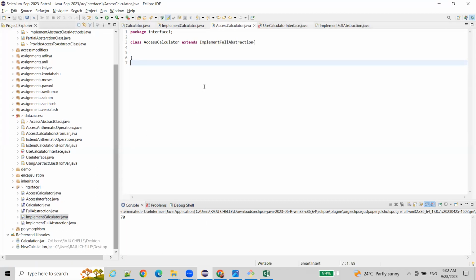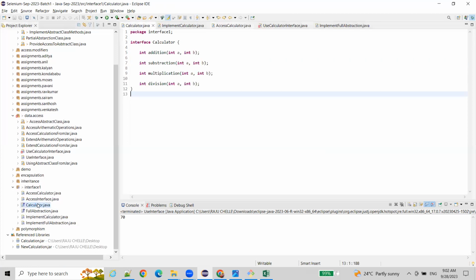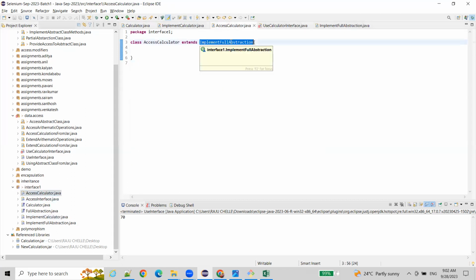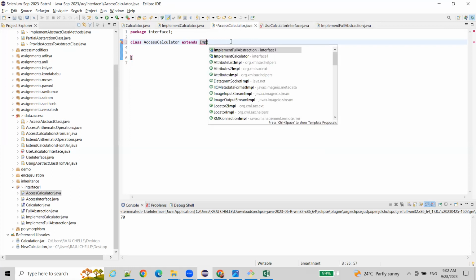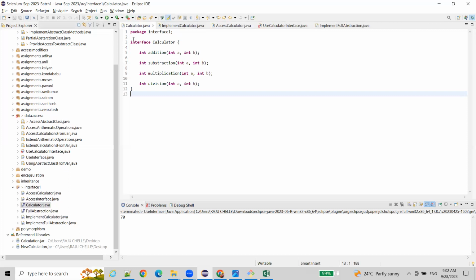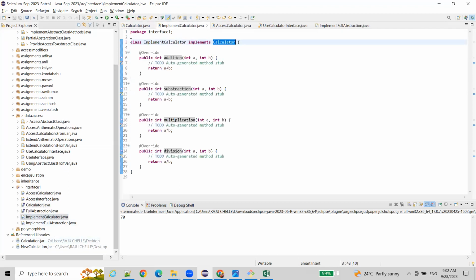So here, first I have a calculator. Calculator I'm implementing. That is fine. And access calculator, what do you have to do? From implement calculator, I have to do it. Okay, so this should be public because otherwise you cannot access it. The calculator class, I mean the interface, should also be public, otherwise you cannot access it. And implement calculator should not be public, because you should not give access to this class.